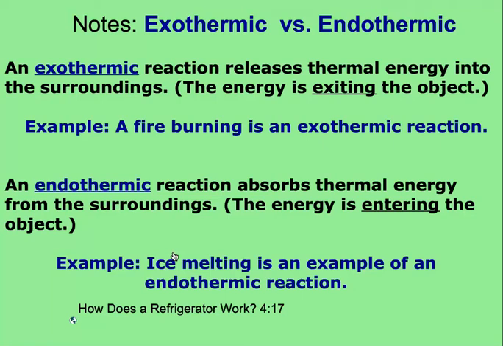If I go outside and it's wintertime and I start to feel cold, it's because the thermal energy is leaving my body, is exiting, so that would be an exothermic reaction. An endothermic reaction, on the other hand, absorbs thermal energy from the surroundings. The energy is entering the object. So an ice cube melting in your cup on a hot summer day is an example of an endothermic reaction because it's absorbing thermal energy from the surroundings, causing the ice to melt.